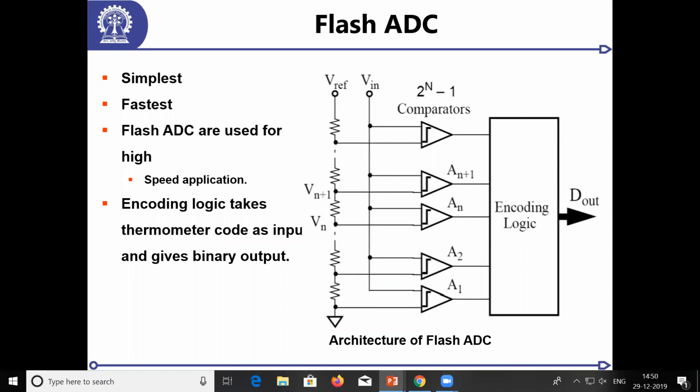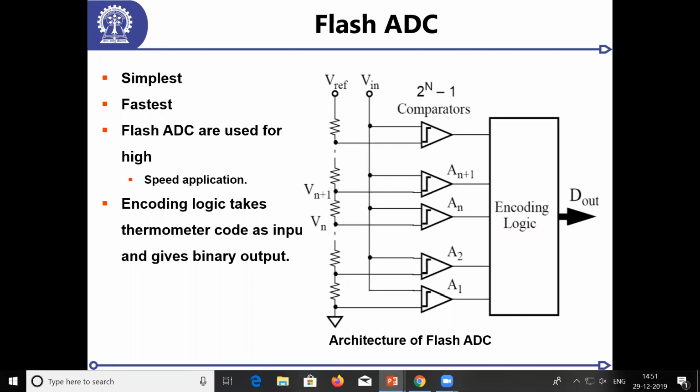So there will be a logic that follows. And typically that logic in a very high-speed system is a ROM, read-only memory. So these bits go and control the ROM and tells you, okay, this is the final output. It converts this into 0, 1, 1. This is 3, 0, 1, 1. So this is a flash ADC. That's what I have. It's the simplest, fastest for high-speed applications. That's why oscilloscopes are the highest speed application.